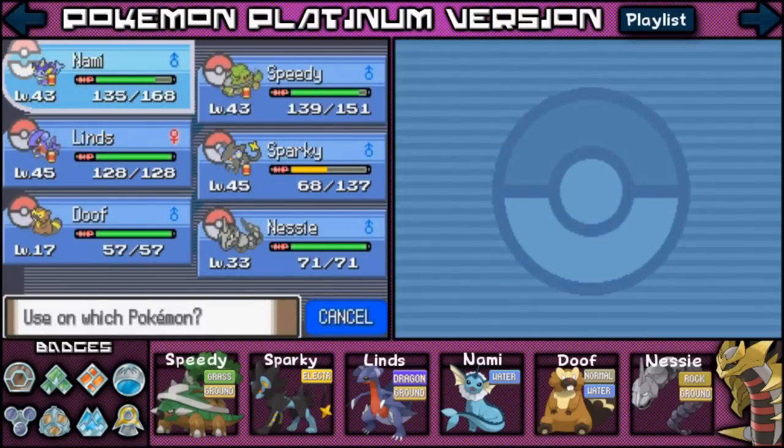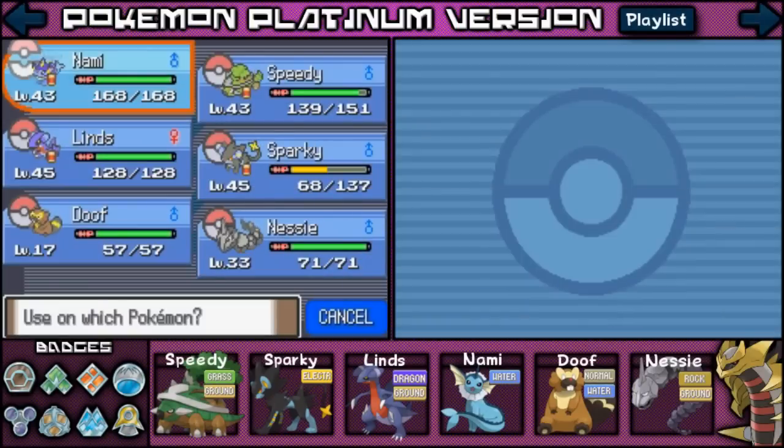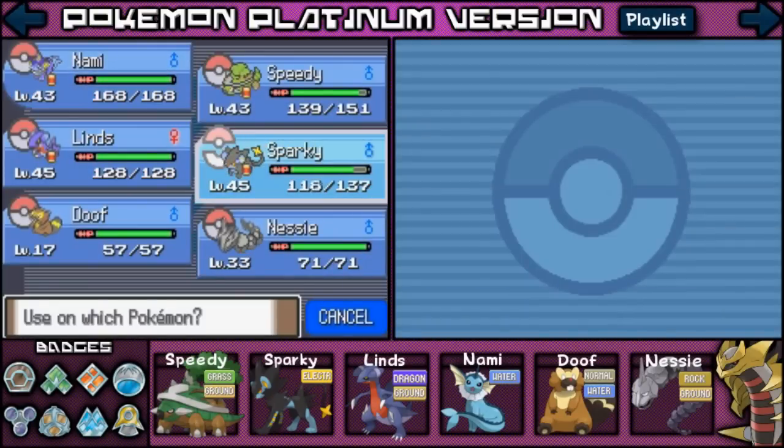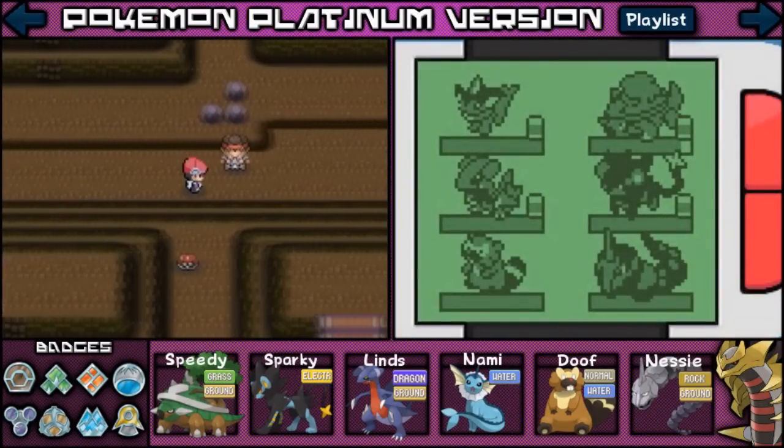Something about this is not correct. Let me go ahead and heal up Nami and then I'll heal up Sparky. And then we'll continue battling this guy. He looks like one of those fighting types, so... Oh, I don't have Volar on me! Oh my goodness, I don't have Volar on me at all. Whatever, we'll take him on. Let's go ahead and kick his butt very quickly.